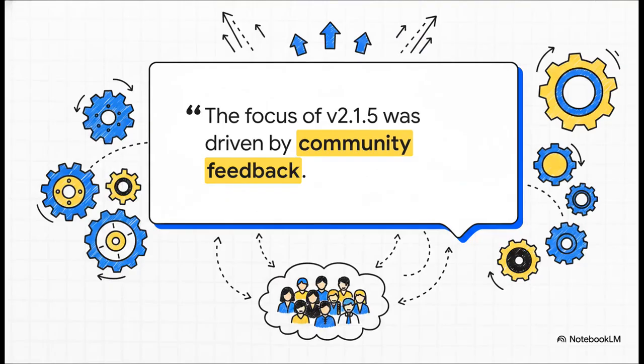And you know what's really cool? This whole thing wasn't just cooked up in some isolated lab. The real driving force behind v2.1.5 came directly from you, from the developer community. So this isn't about what the UIID team thinks you need. It's their direct answer to what you've all been asking for. That makes a huge difference.